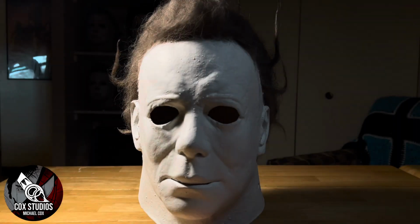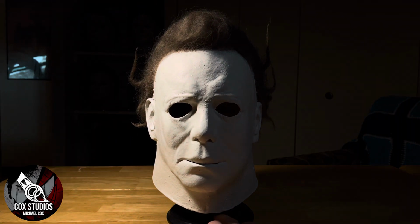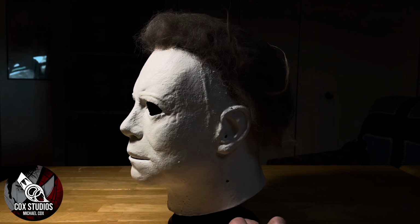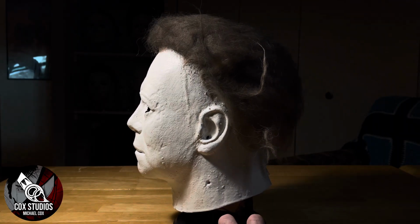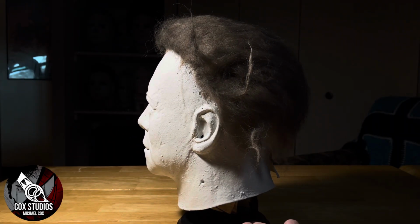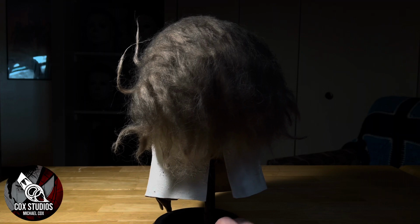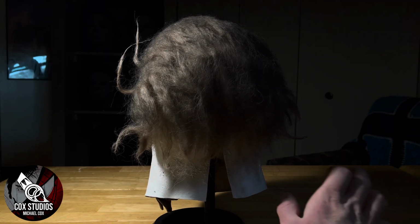So I really like this right now, and I got it kind of pushed forward, but you can see that the hair is a blonde color mist with a little bit of a darker brown. It's still a bit of a blonde, and then it has black mist in there, but there's not much black in it at all. It looks darker in camera because of the exposure. I have it dropped down really low so it kind of gets that darkness in the background. But there's not much black in the hair at all.